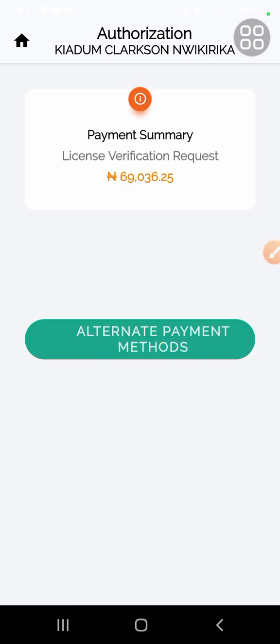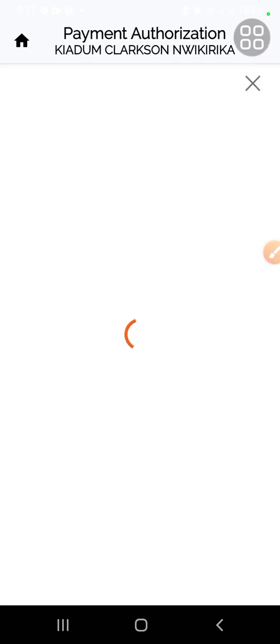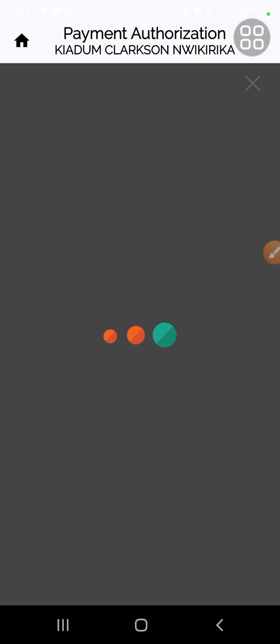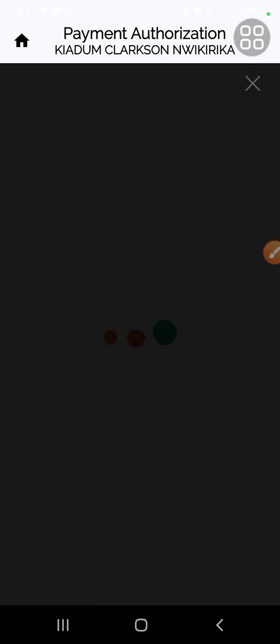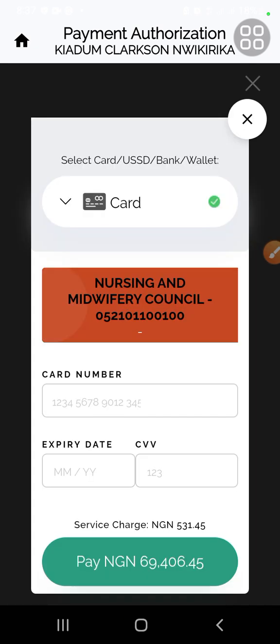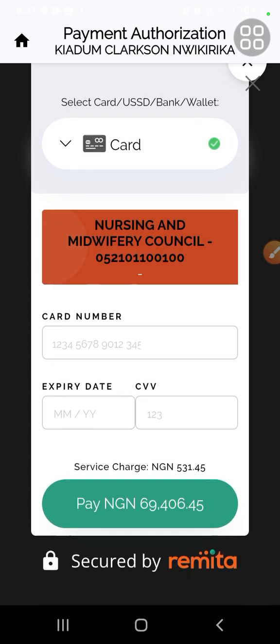Now you can see it has shown me the payment summary. So I'm going to click on alternate payment methods. Let's give it some time to load.